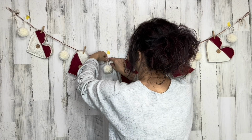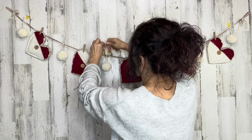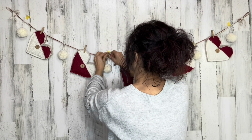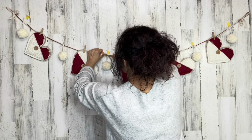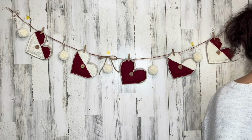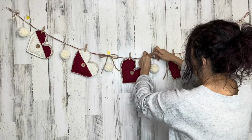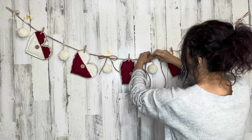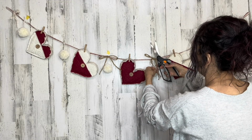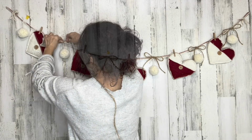And then I'm going to come in with the, of course, hung 6 pom-poms, not 9, and come in with our 6 pieces of thick twine, and I'm just going around the main cord of our garland and around that pom-pom there at the top, and I'm making a nice little bow and cutting off my tails as long as I want them to be. I'm pulling nice and tight on there because this thick twine can come loose very easily, so I'm making sure I pull the bows nice and tight so it holds on, just to give it a little texture.